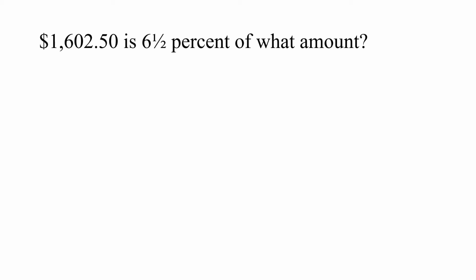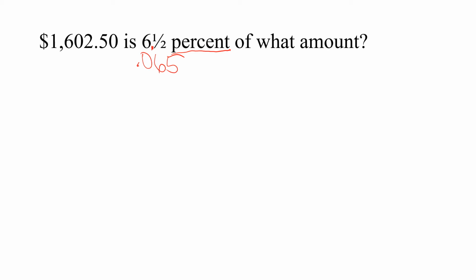$1,602.50 is 6.5% of what amount? So what we need to do first is convert that percent to a decimal. And to do that, we would take the 1 divided by 2, which equals 0.50, right? And then we're assuming that our decimal is right here. So we'd move our decimal places 2, which would give us 0.065.